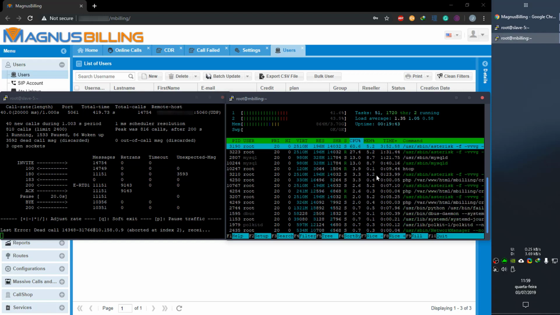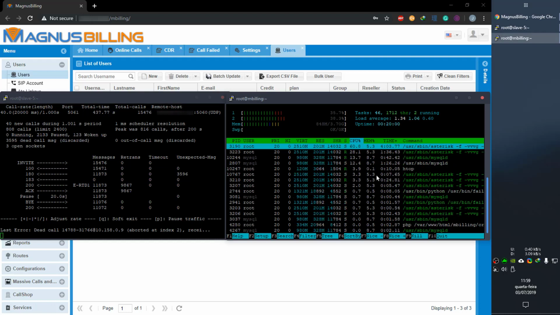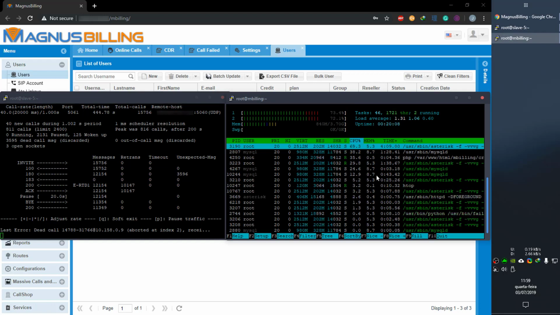And also, another very big and important feature of our application is that it also enables you to have slave servers, so you can have even more CPS. And to distribute the load between your slaves and your master, we would install a proxy server to balance the load. And we don't charge anything for the proxy server. You just purchase the application, and we'd install the proxy server for free. And also, the installation for the application is included in the purchase. You don't need to pay any extra. And we're going to leave the application working perfectly with your Magnus Billing application.